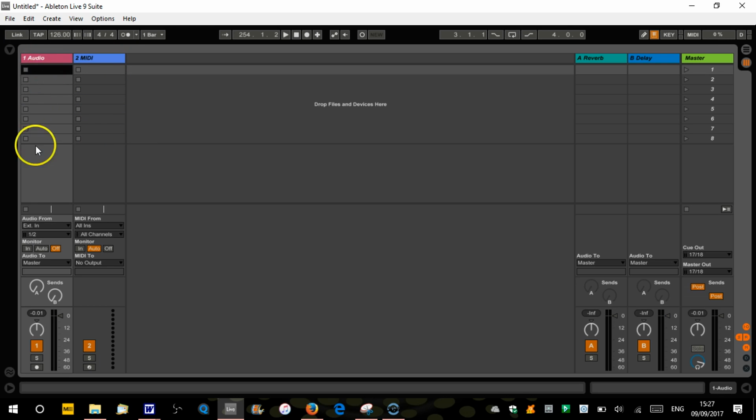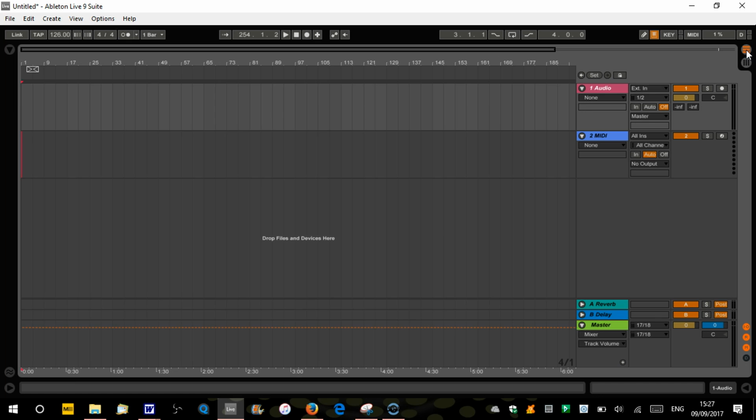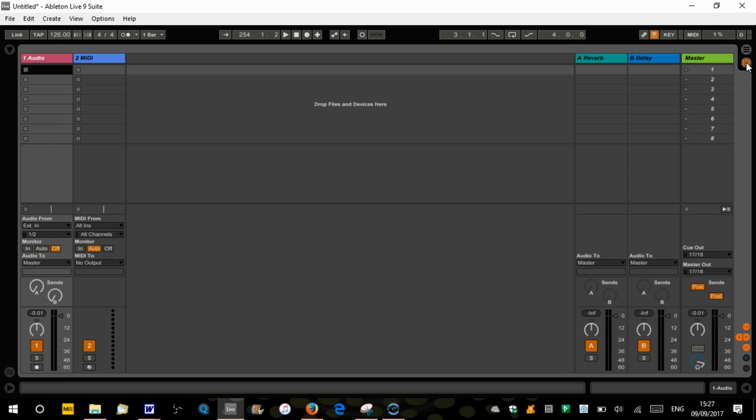The tracks go from top to bottom, rather than in arrangement view where we work things from left to right. So horizontal lines for arrangement view, and vertical lines for session view.